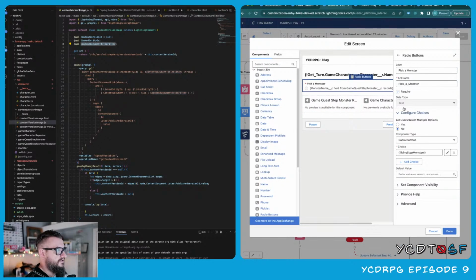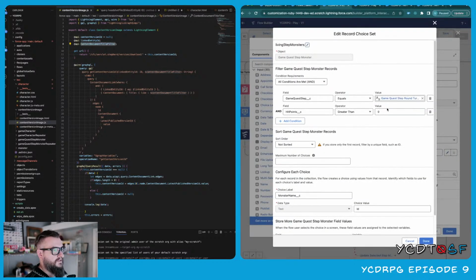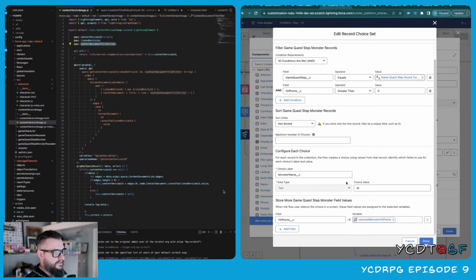So pick a monster. That's our API name. It uses living step monsters. If I edit this, we want all the monsters with more than 0 hit points, and then it's storing the monster, the ID of the monster. So that's our value coming out of that.